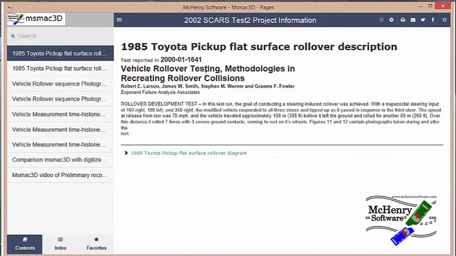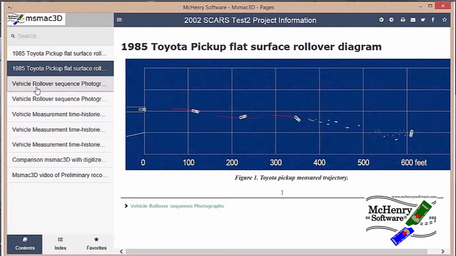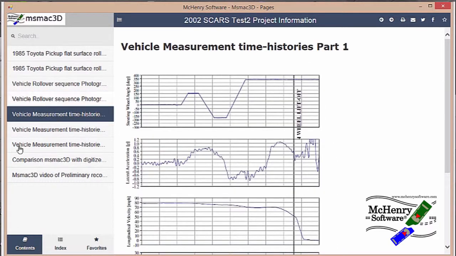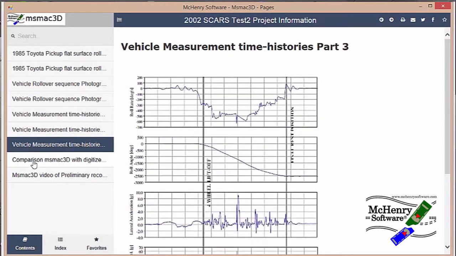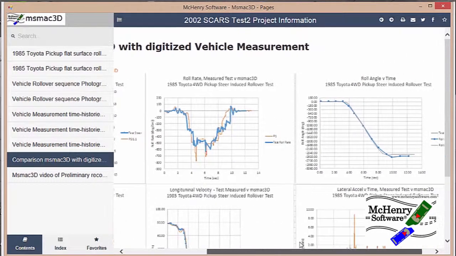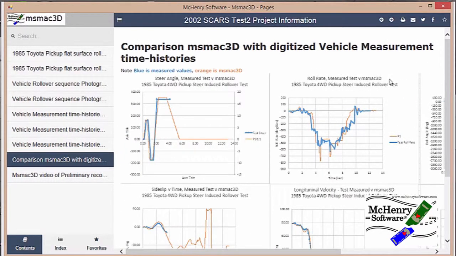The info on this one talks about the SAE paper that it came from. Here's the diagram. Here are some rollover sequence photographs, which we may do a match of. Here's their time history measurements. Then I actually went and digitized those. And if you look here at the roll rate, we're doing very well.